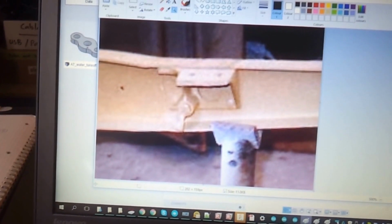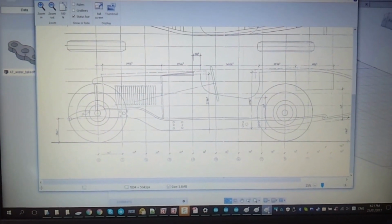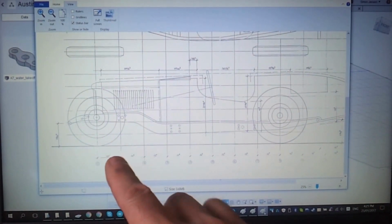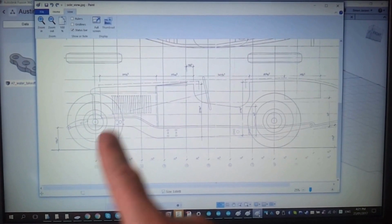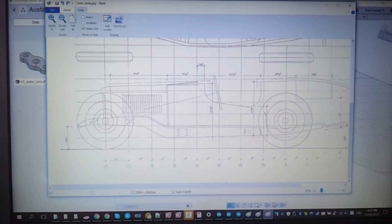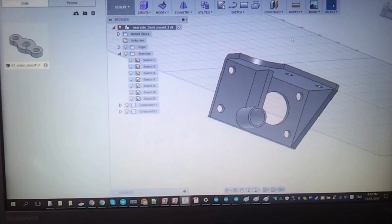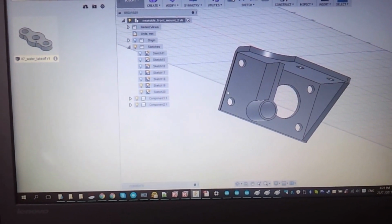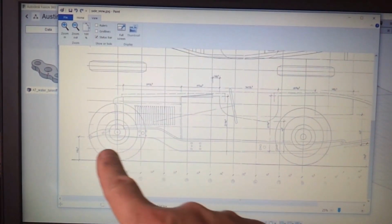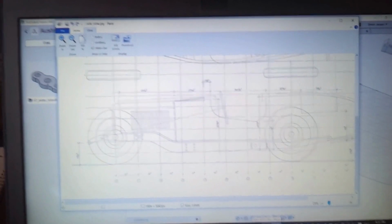I also have some drawings. These are some of the drawings I've got that were made off the car. They give me some of the dimensions, but not very accurately, so I can get a vague idea of this. What I really need to know is exactly what these brackets look like, what they're made out of, how they're made, and exactly where they go on the car. Looking at the dimensions, the length, what the mounting point is in here. That's what I'm trying to figure out at the moment.